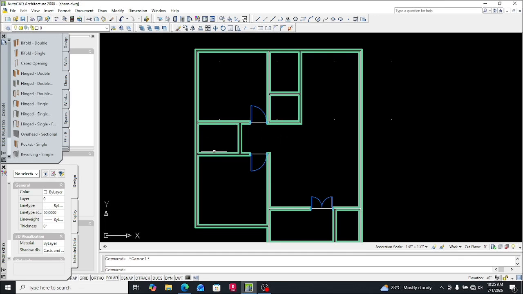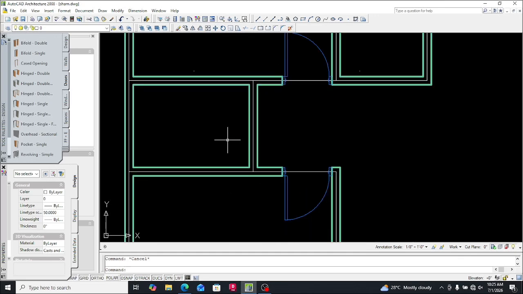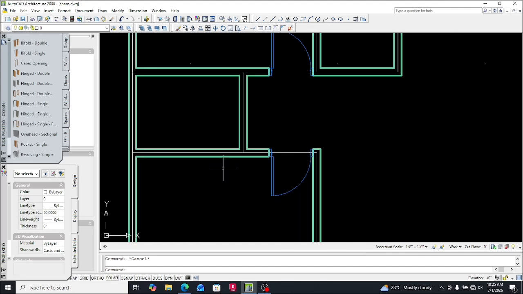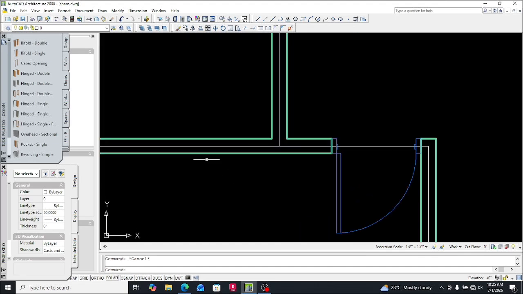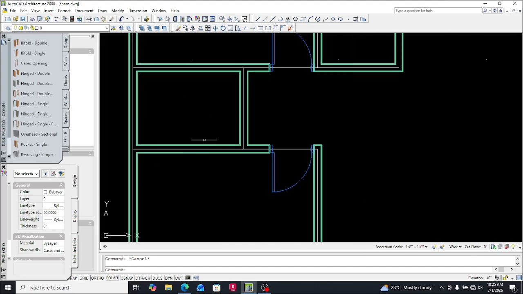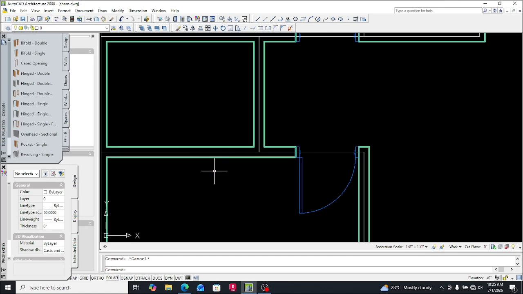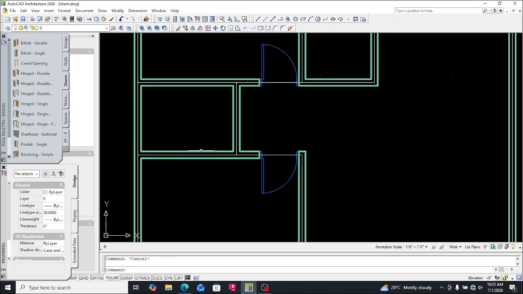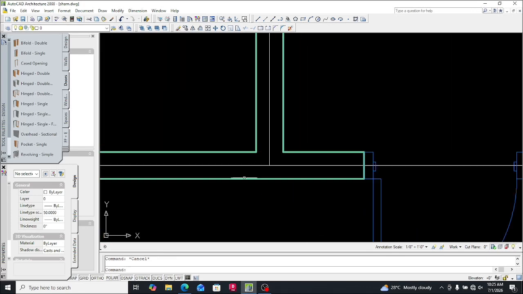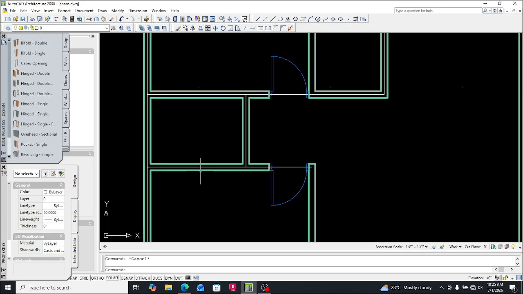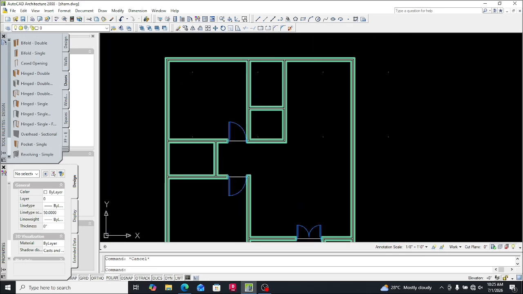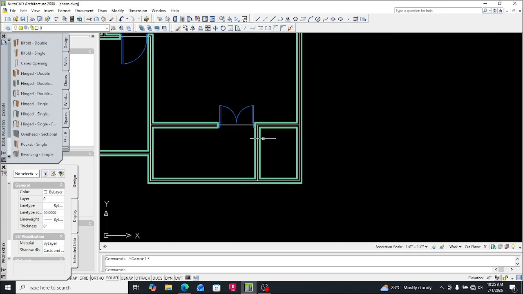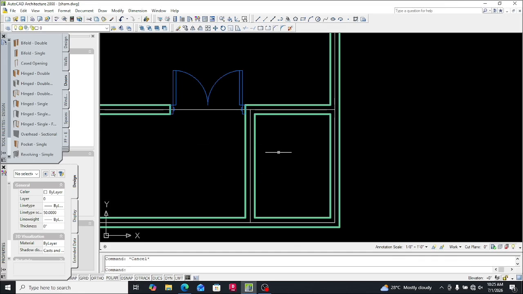For the washrooms, I'm not going to give a door. I'm going to just create an open space for it, maybe 30 inches. Open space. But for the one outside, it must have a door.